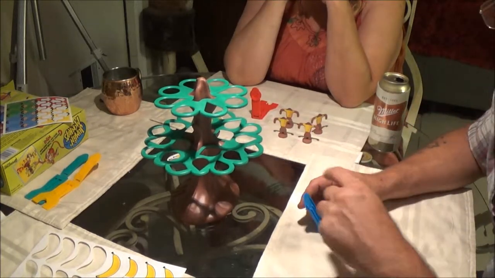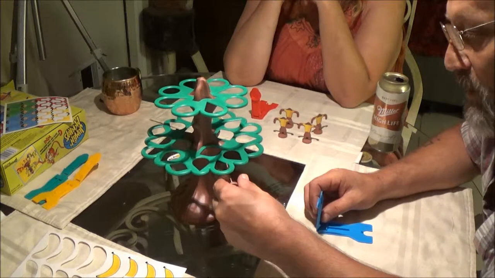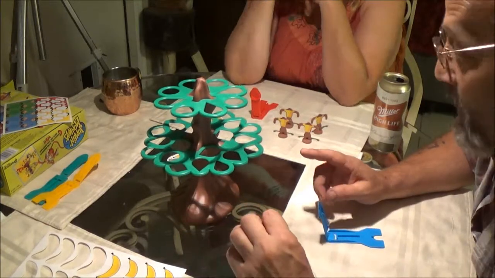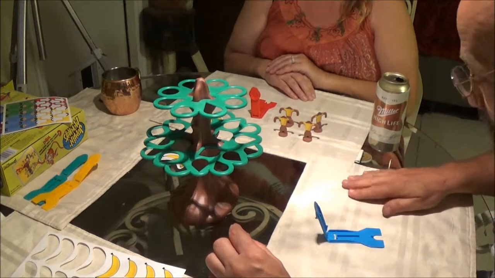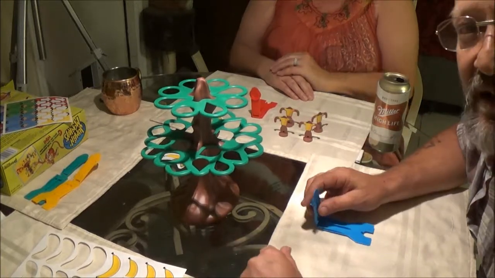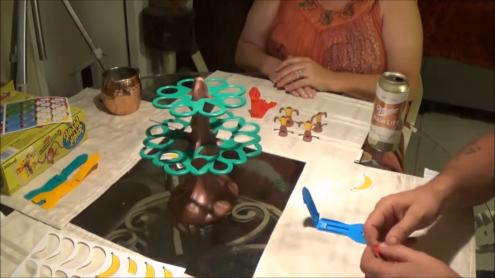Now, we're going to start flipping. When we start flipping our monkeys, they have to hang off the tree. And the first person with all their monkeys hanging on the tree yells, stop. And that person will get to take the pile of the bananas. And you keep doing that until all the bananas are gone, and then you count up your bananas, and whoever has the most bananas wins. And the youngest person starts the game. Okay? So that would be me.